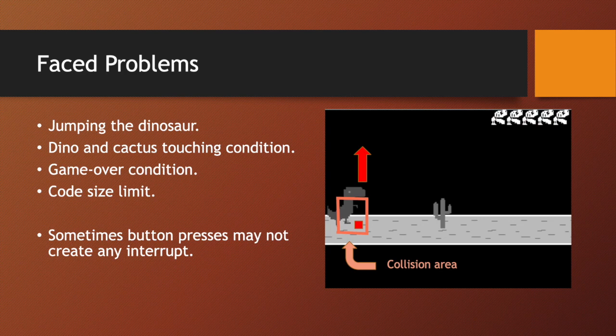Also, we have an issue that we couldn't handle: sometimes no interrupt was created even though we pressed the button. Our lecturer told us maybe there is a problem with the LCD peripheral, but we couldn't overcome this problem. Luckily, this issue doesn't affect gameplay so much. In the worst case, we can press the button multiple times and eventually it creates an interrupt.